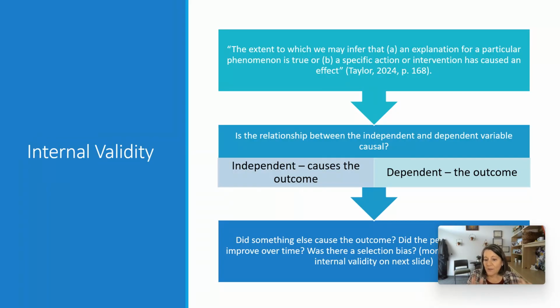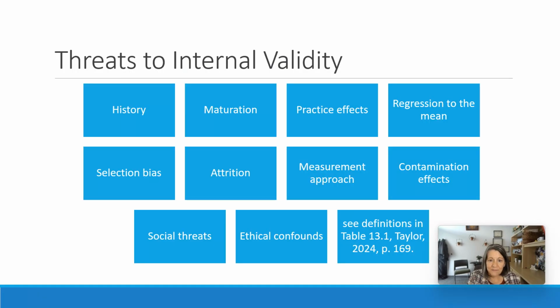What were some of those confounding variables over time? Did I have a selection bias that made it not appropriate to do the statistical test that I was doing? Did I have internal validity in the study that I did? Some of the threats to internal validity can be history, maturation. So basically, did someone grow? Were we looking at a child and things change? So of course their grip strength is going to change. Did they improve just because they practiced on the assessment tool, not on the intervention itself?